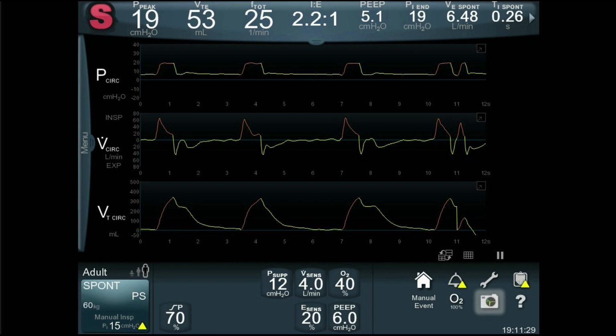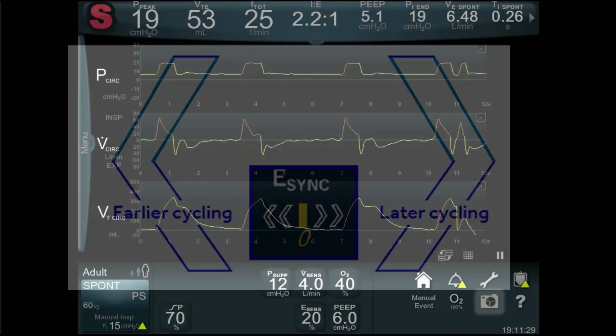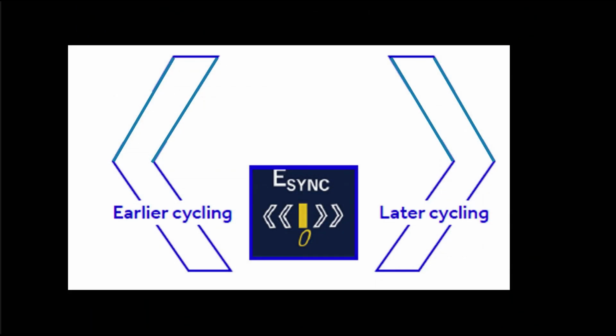But the consequence here was a horrible wibbly wobbly waveform. The expiratory sensitivity is already set at a very low 20%, and this is really difficult. So let's put the patient on IE sync and see what happens, because this should resolve both problems on inspiration and expiration. When we initially put the patient on the middle zone, it really looked the same.